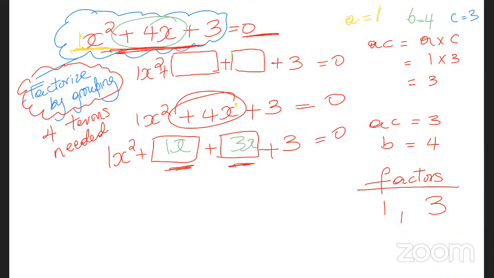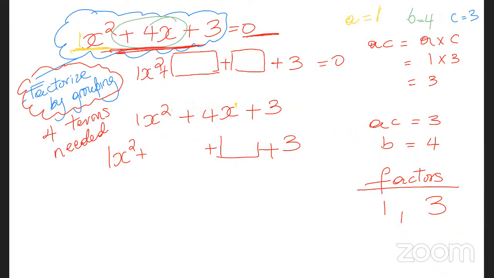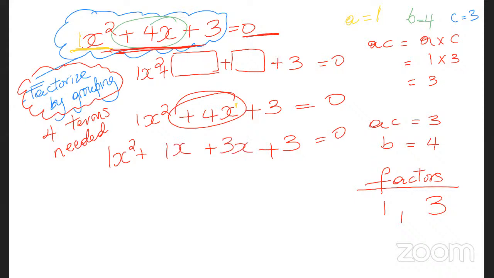All right, so now that we have it looking like this, this is the easy part. So we have done all the heavy lifting. We're at the easy part now. So let me put it in the same color so that it looks exactly the same. And you can put the 1x at the front and the 3x at the back. It doesn't matter which one you put first. Sometimes it makes it easier when factorizing, but you're going to end up with the same answer as long as you do the procedure correctly.